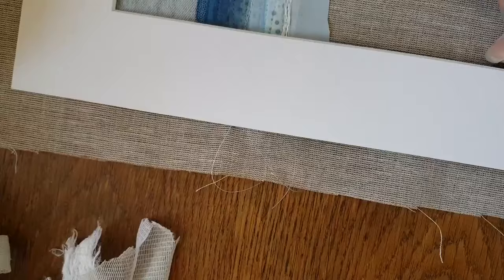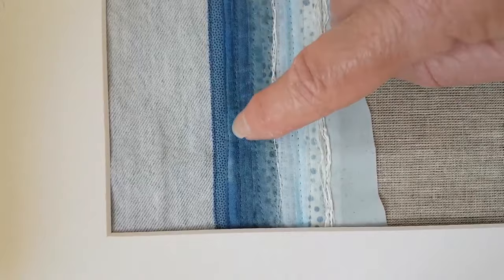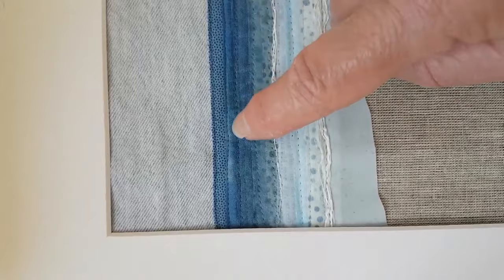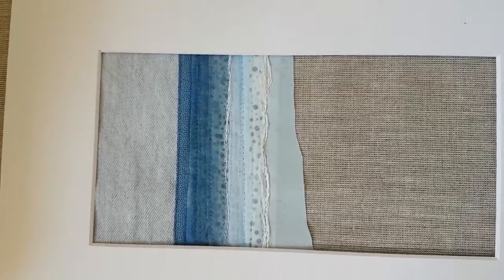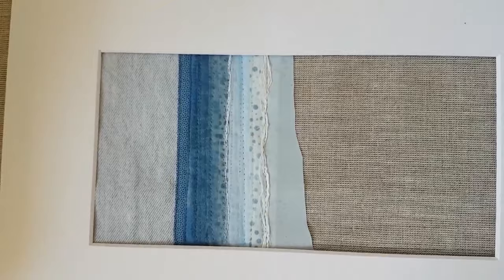So if I can pick this up now and show you - there you can see that that has helped to blend. I'm just going to put this on top because it does make a huge difference. That's helped to blend in the sea and get a bit of shimmer on it, and I've started to put some waves in there. I might just put a tiny partial wave there in a moment. But you can get the general idea - that's as much as we're going to do this week so that you can go away and have a practice on that. Next week we will be looking down here at starting to put some beach in. Thank you very much for watching and I look forward to seeing you next week.